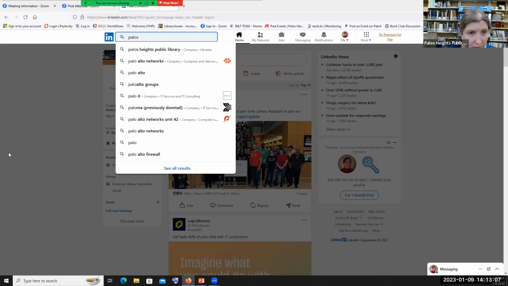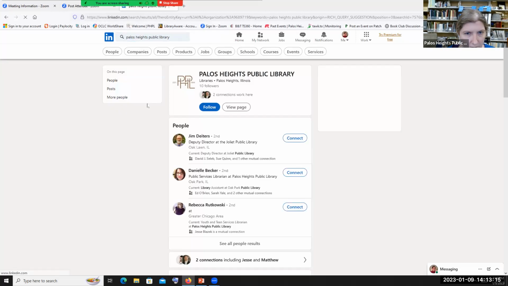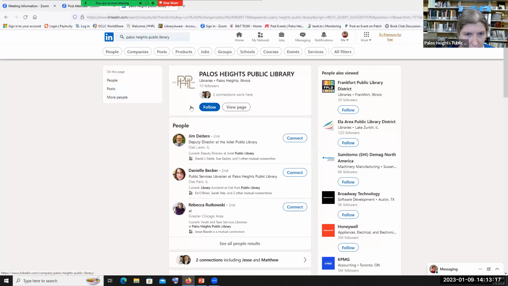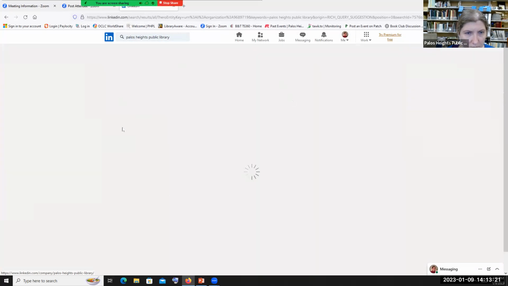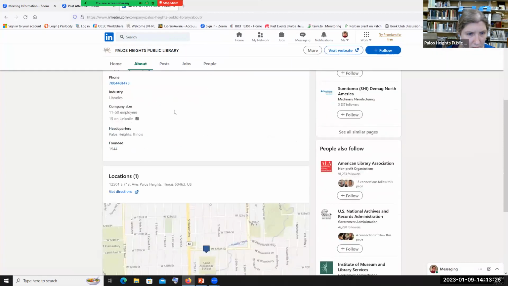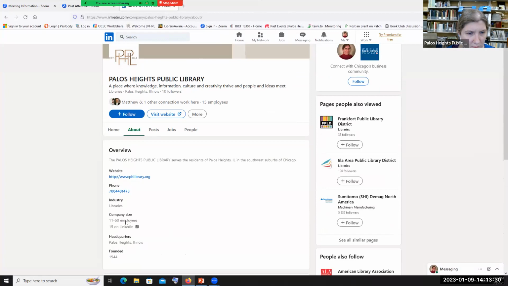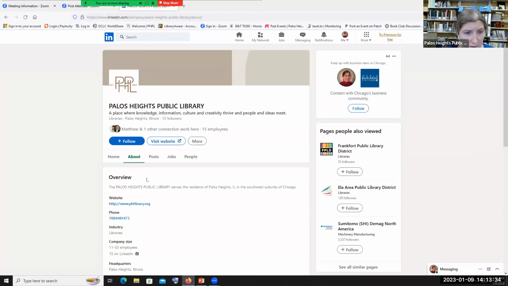So for example, if I want to find Palos Heights Public Library right here at the top, because I've noted that I work at it, you can find the main page for it here. And I can either view or follow the page. And if there's anything the library posts, it even shows the location right here, when it's founded, the industry, phone number, website, things like that.